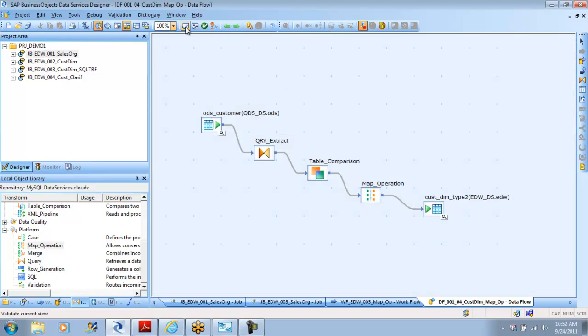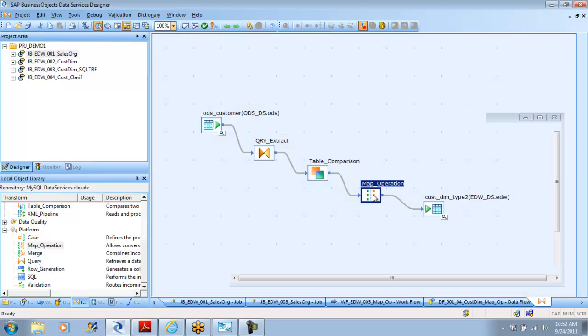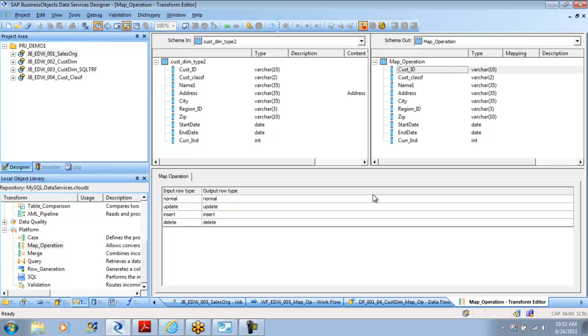So now I have this completed. I want it to do only one thing. Now the dim2, which has already been run, and you have an insert and update which has happened and the data is there. Now I want the latest record. When it gets an update, I want it to insert it. I don't want it to update the previous record.